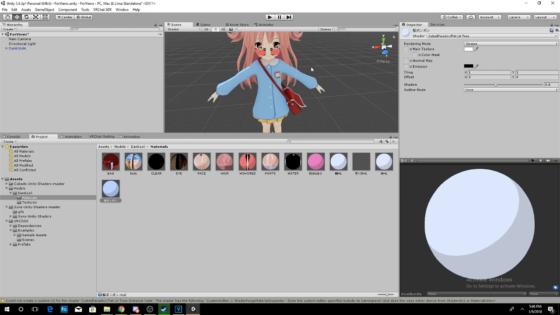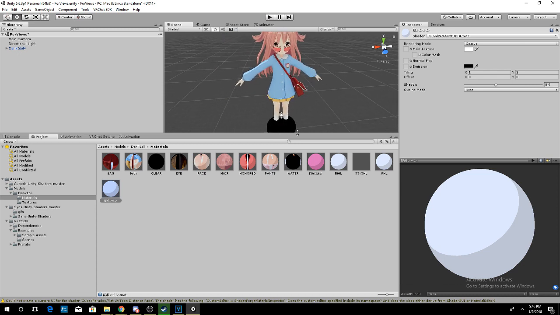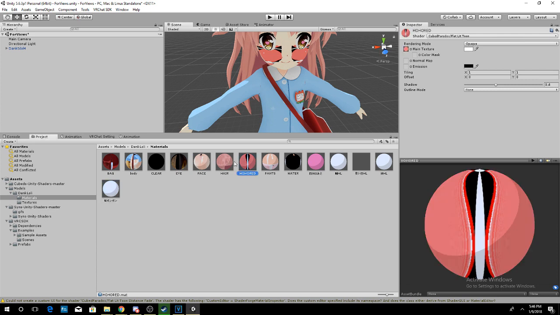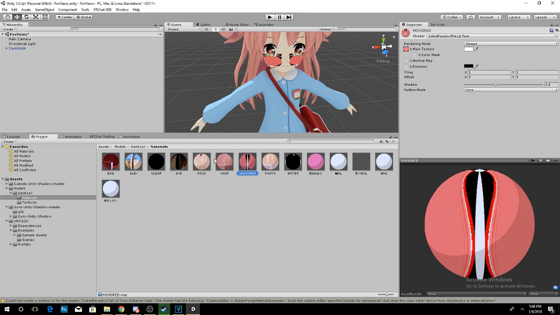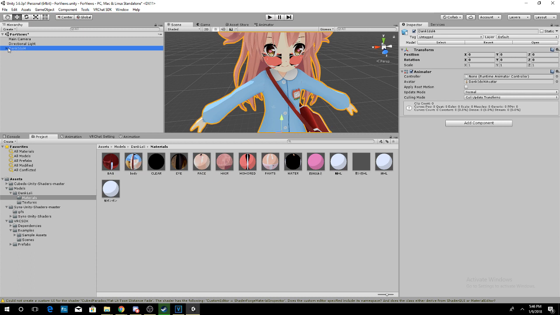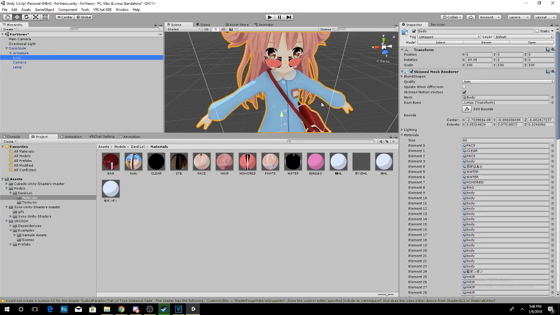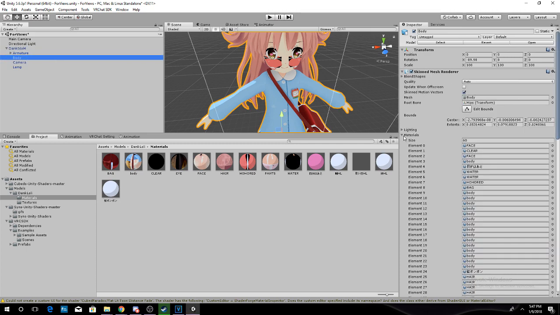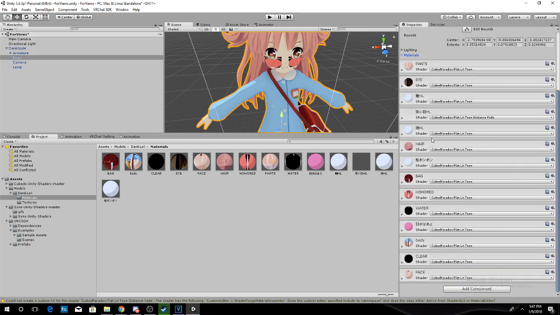So see, for this character, her feet here and her blush here is messed up. Well, I found out by clicking. Well, first I'll show you how to directly identify what is what. If you go to, let me close it, click on her, this drop down arrow, and click her body, she will have a list of, it will look like this.